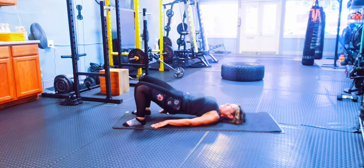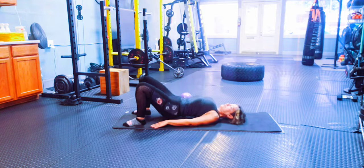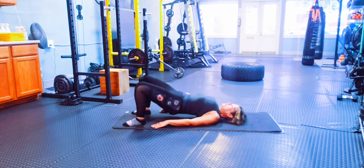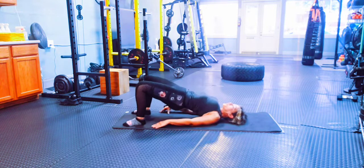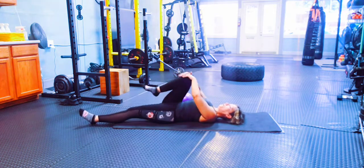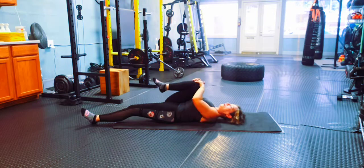Posture, stance, placement of the feet and the shoulders and the hips are all important. Right here, the feet are directly under the knees. The hips are specifically in line with the shoulders.